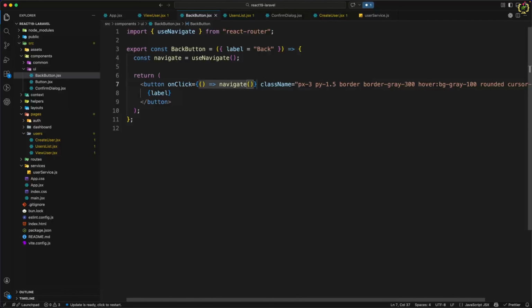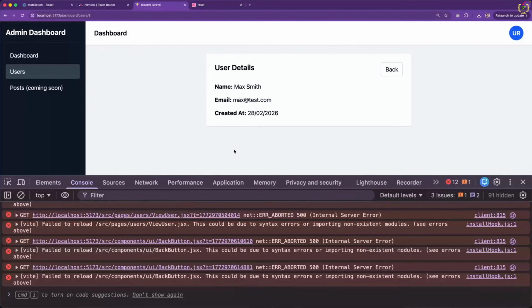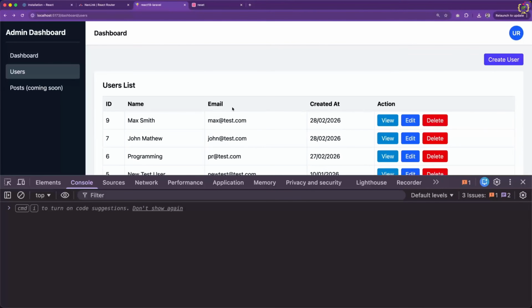So I can pass it as -1. So in the browser history, this will just redirect to the previous URL from the history stack. Okay, let's save it and jump to the browser. Let me clear these console errors, and if I click on back, yes, this redirected to the users listing. If I click on view, and again go back, yes, this came back to the users listing.